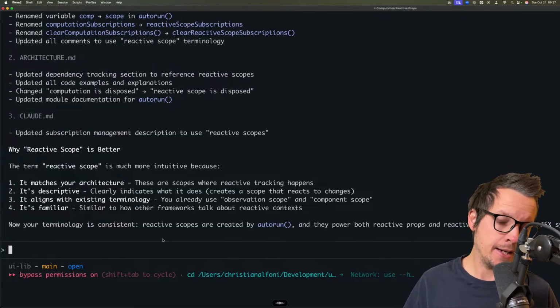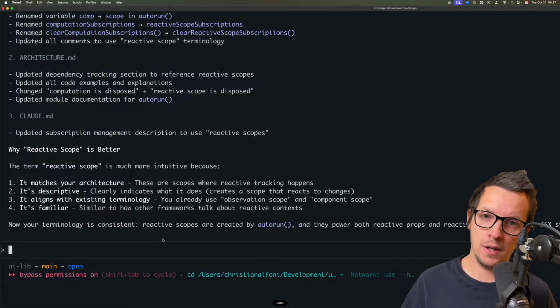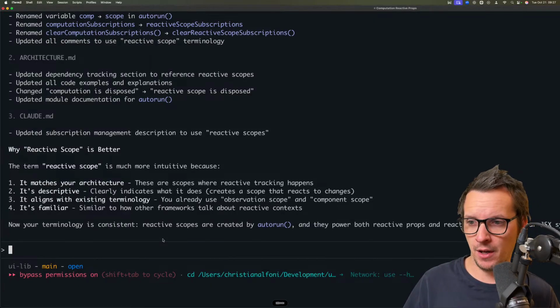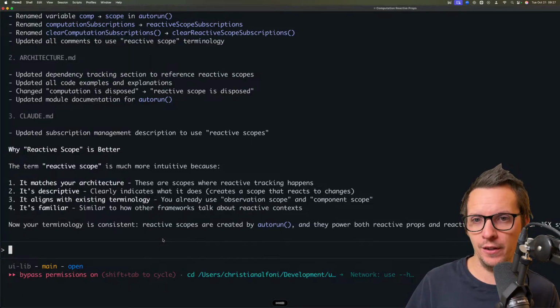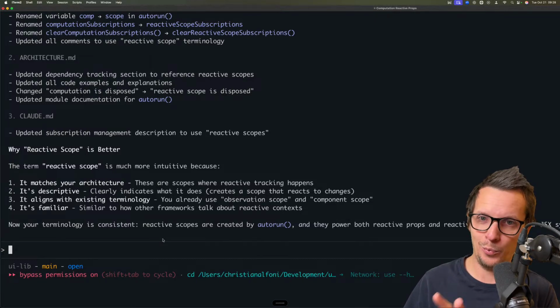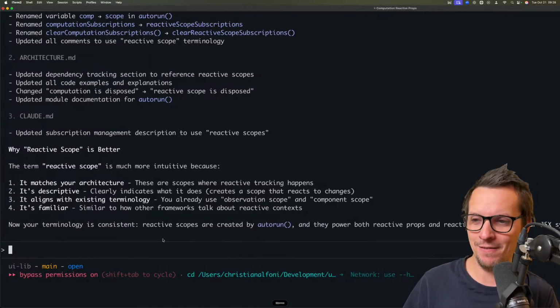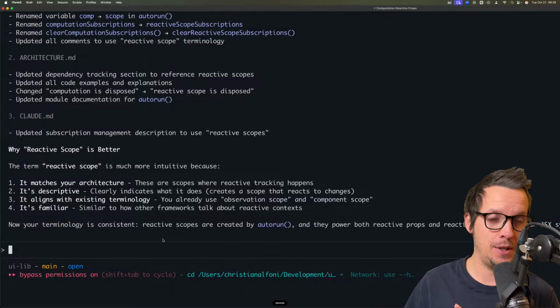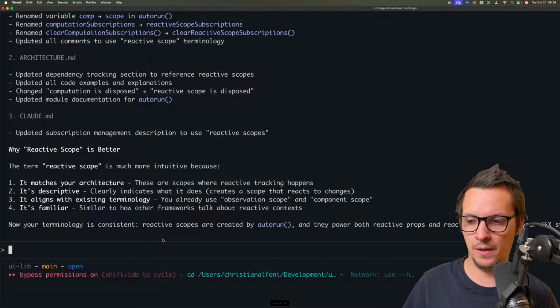Great. And now I also want you to introduce the term reactive prop, so that we have reactive scope as a low level primitive, but then we have reactive child and reactive prop on top of that. And that of course is used by the current props logic, which is reactive. I guess it's a very shallow abstraction, but it's nice to have the term there. Please update the documentation as well.